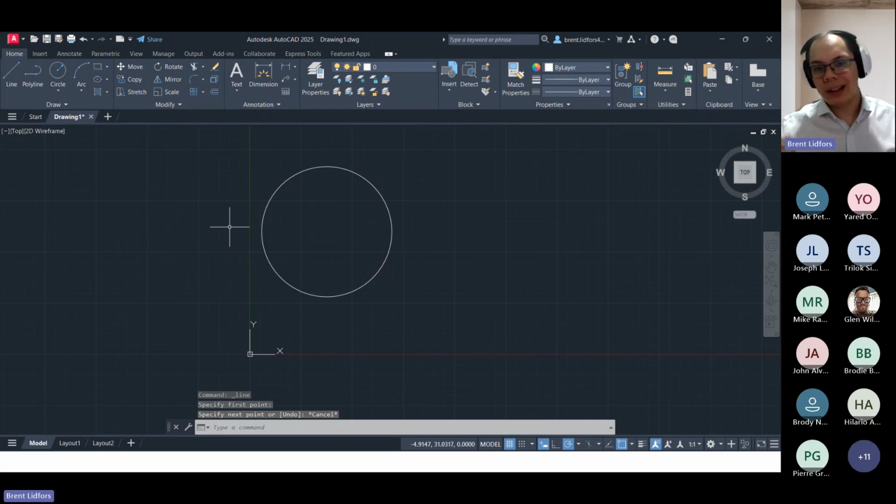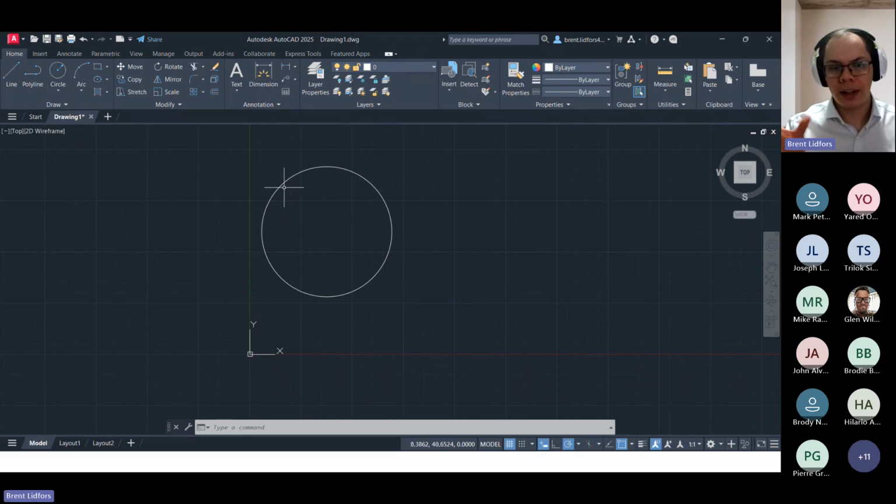So circles have slightly different snaps than our standard line segments. They work on quadrants and center points rather than endpoints and midpoints as a general rule, just because circles aren't defined by straight line segments, so they have to use different snaps.